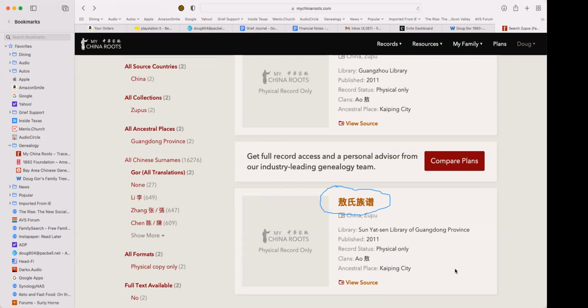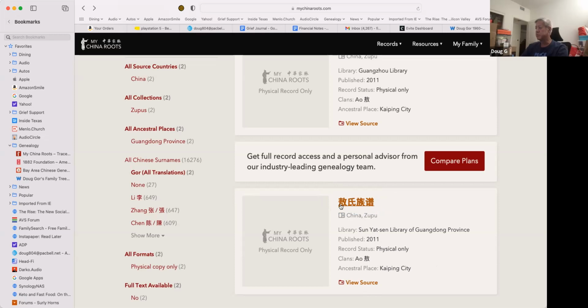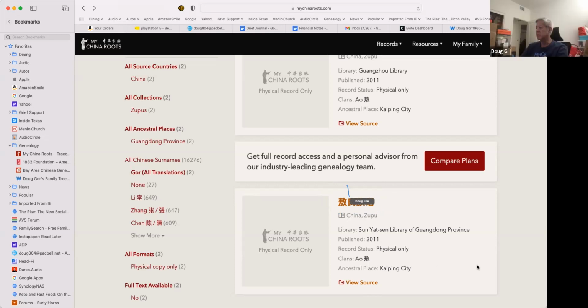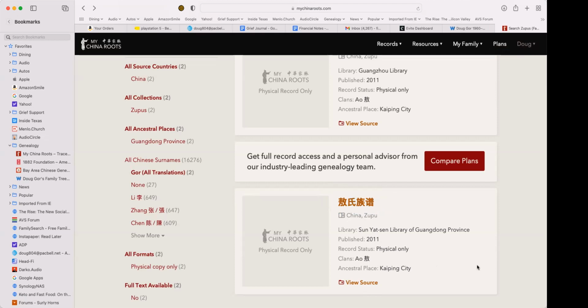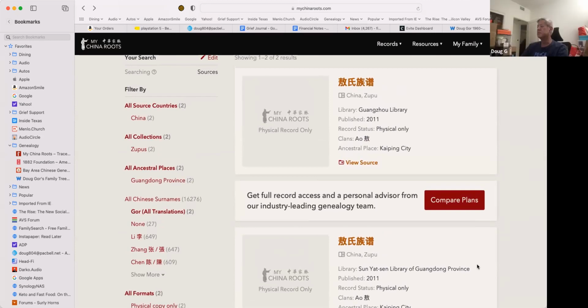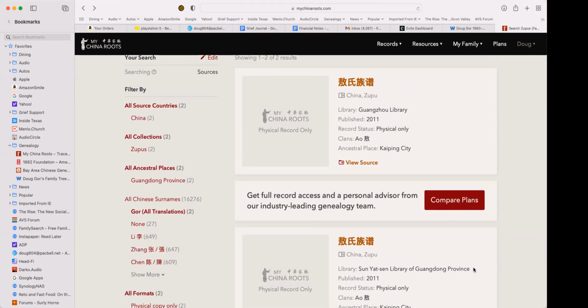Well, that first character is my surname. Yeah, that's your surname, and then this character means clan. And then the last two is probably the village. So if you slide up or down, yeah, those are the same villages. So how would I know whether that's my father's village or not?